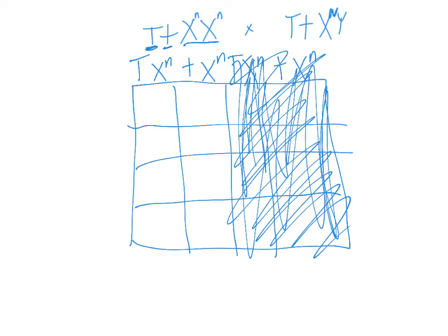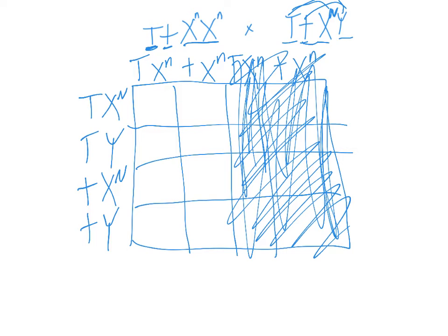Now for the man, half of his sperm are going to contain an X big N and half of them are going to contain a Y, and then half are going to contain a big T and half are going to contain a little t. So I will need all of these columns for him. I could have big T and X big N. I could have big T and Y. I could have little t and X big N, or I could have little t and Y. So in this particular Punnett square, since I don't need these columns, I have each square representing a 1 out of 8 chance.